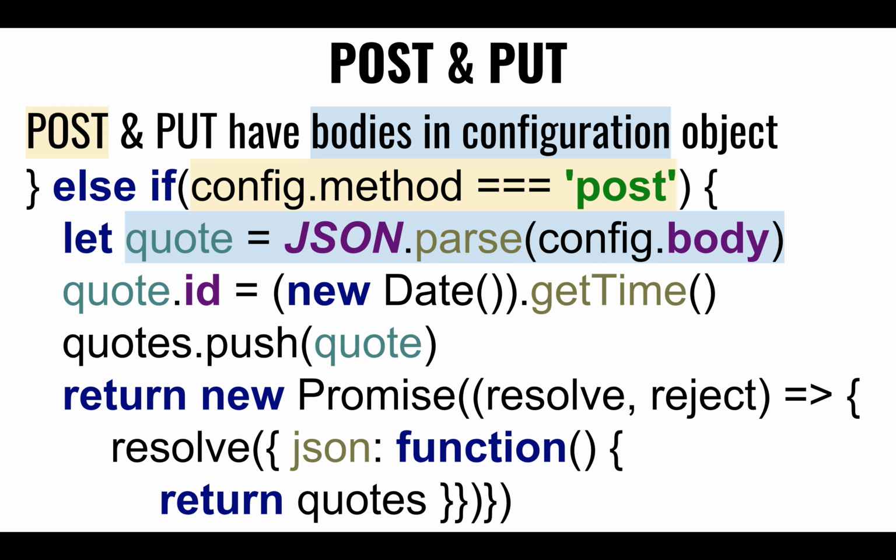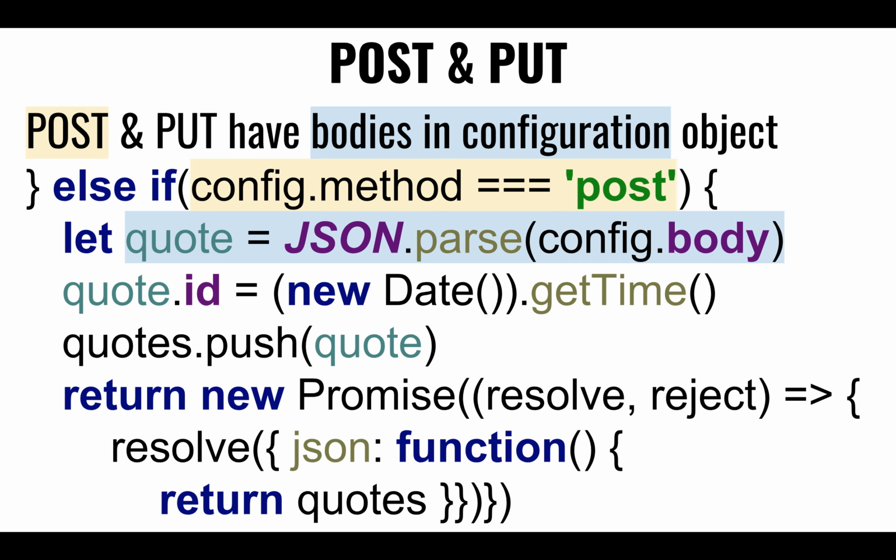If this were a post, we can look at that here by config.method equal post. If this were a post, typically whoever's calling the post will have, in the config, not only the method being post, but they would typically be sending a stringified version of the data they're sending over to the server. And so if we want to simulate the server, what the server would do is that they would somehow come back to us with a new array that has all the quotes that were there originally, plus this brand new quote that we sent over.